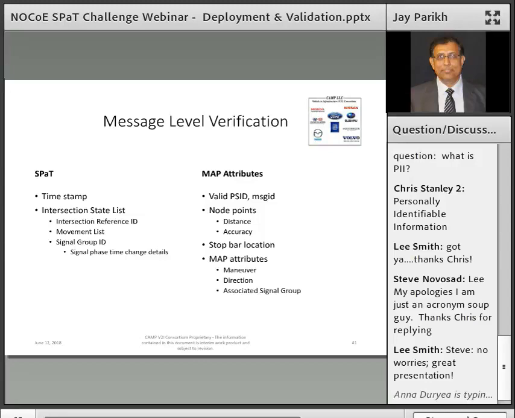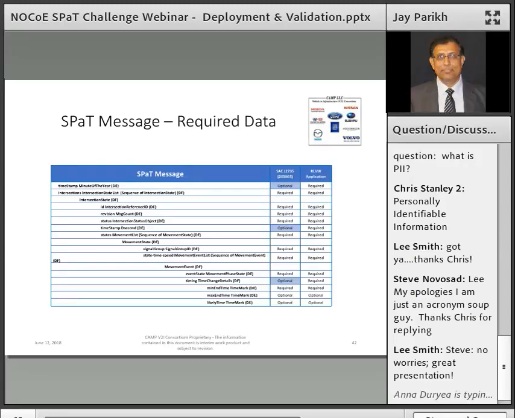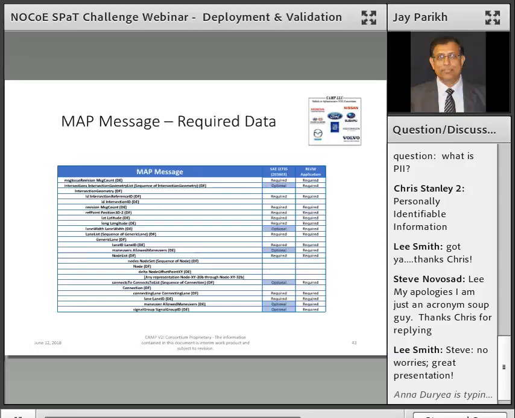We'll quickly go over the attributes that are used for map and SPaT, and this is just a small list. This is where we talk about the SPaT data elements, and if you notice, three data elements are defined as optional in the J2735 standard. However, those are required elements from the application's perspective. We also have experience with different installations where those are treated as optional and are not transmitted by the vendor, but from the application's point of view they are required data elements.